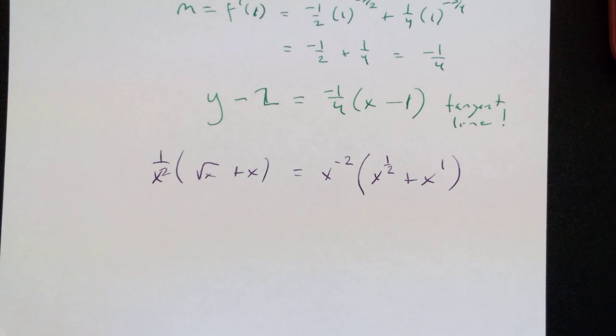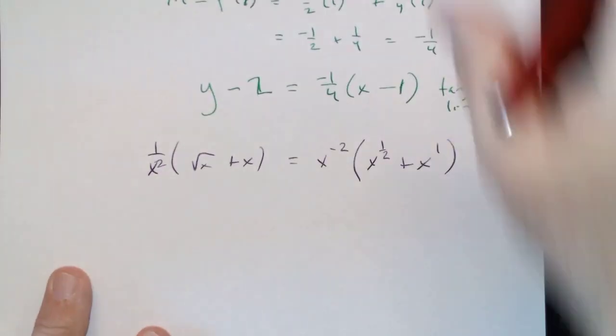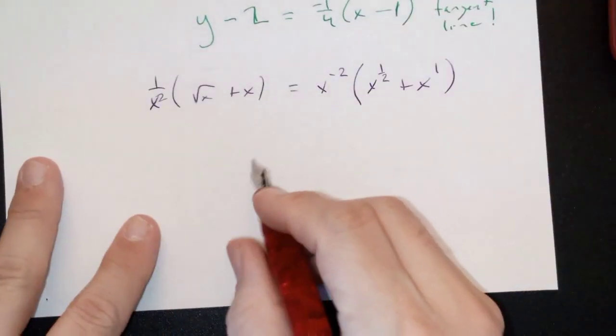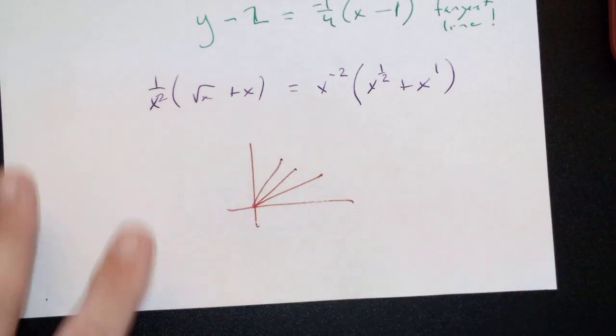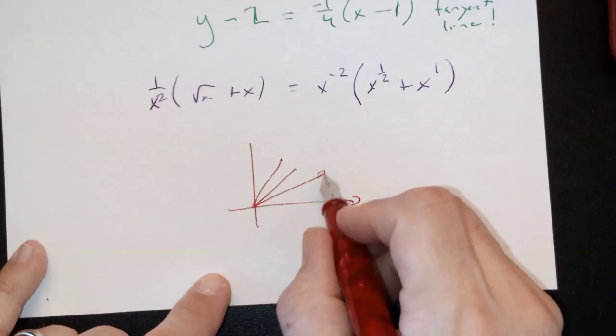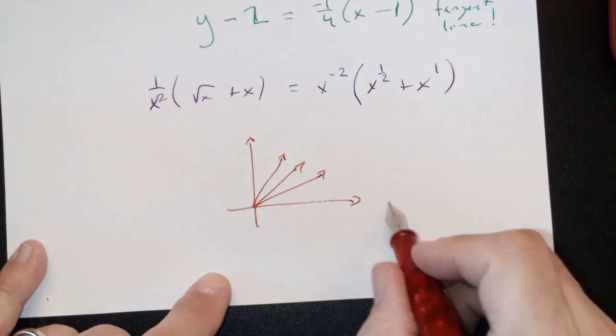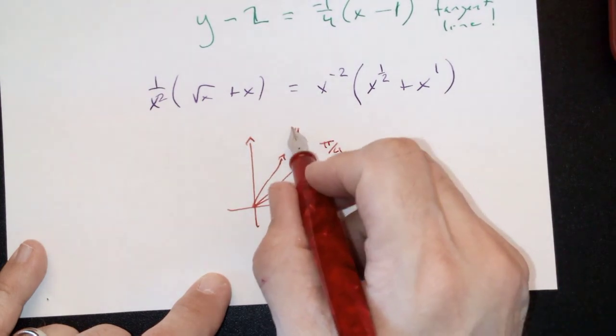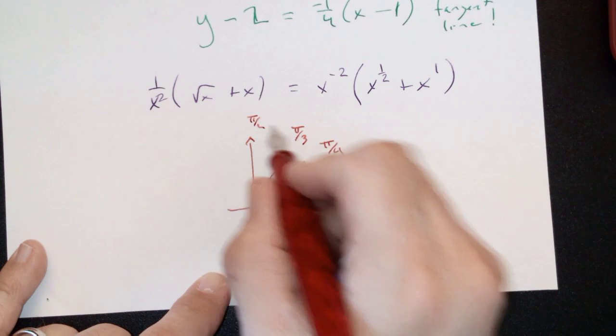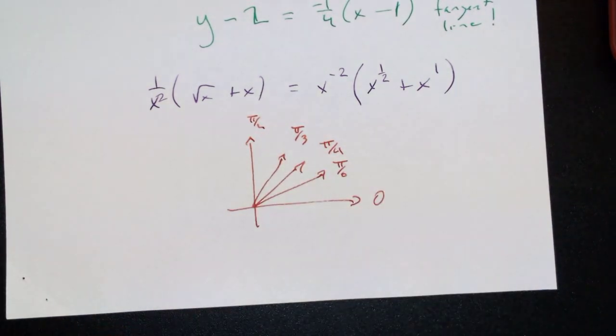Hold out your hand, hold your pinky parallel to the desk in front of you. Look at the angles you've made. You've made a 90-degree angle with your thumb. And then you've got 60, 45, and 30 with your other 3 fingers. So you've got 5 things. And in angles, that's 0, pi over 6, pi over 4, pi over 3, and pi over 2. Because I'm a sick mother who likes radians.